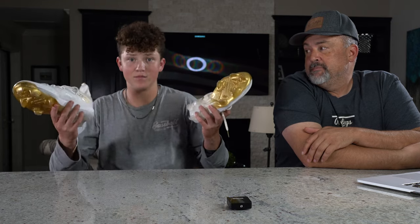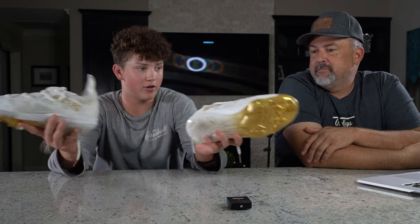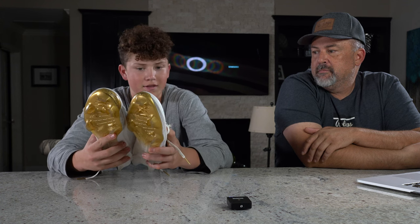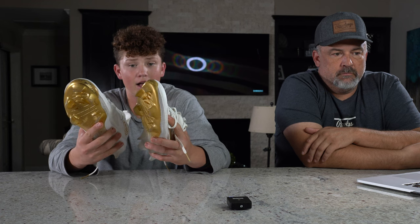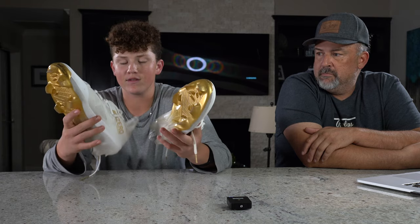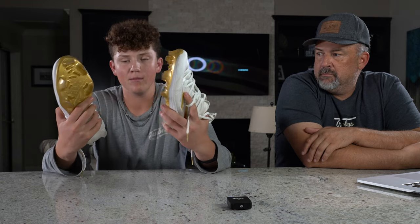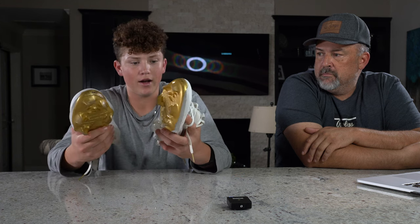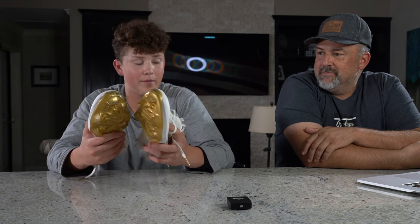So up next is cleats. These are Adidas Adizero Afterburner cleats. I think a lot of times people don't really take into account how much cleats have an impact on your performance. A lot of times people just put a cleat on and play with it. But getting the right type of cleat that fits your foot and feels good helps out a lot. These are Adizero Afterburner NWV cleats. They make these in molded spikes and turfs. I have the moldeds and the turfs, and I'm a huge fan of them. I've always been a huge fan of the Adizero Afterburners especially. They're just so light. There's nothing lighter, in my opinion.